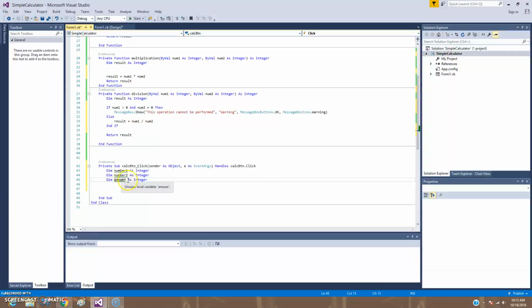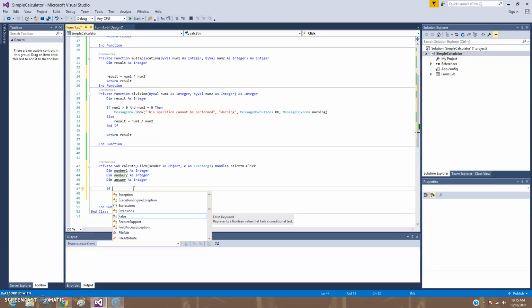And then answer is the variable that I'm going to use to display the value in, so answer will hold the value that will be displayed in the result label. Okay, so now I'm going to write several if-else statements that will check to see which radio button is clicked, and that will determine what operation will be performed.